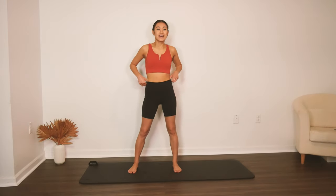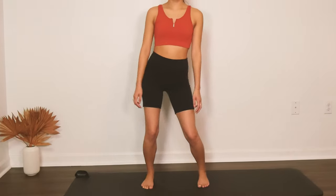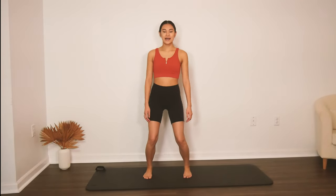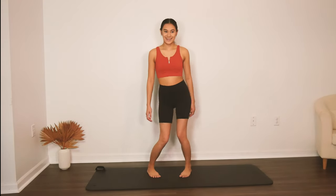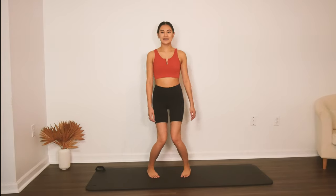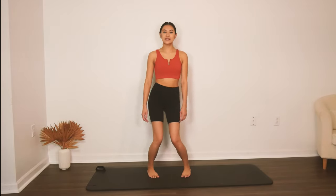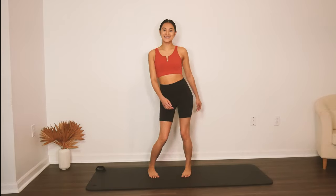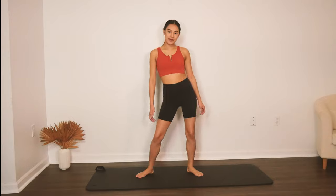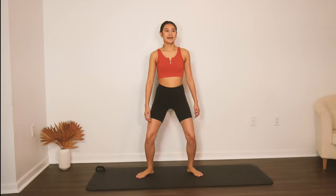Now go ahead and stand on up. We're going to do some hip release swings. Parallel position — this is another weird thing. We're just going to go side to side, just kind of make it like a bouncy motion. We're just loosening up the fascia and the hips, getting everything nice and mobile there. Then we're going to turn the toes in and go into another swing, getting a nice leg swing through here. Fascia loves this bouncing and swinging motion — this is what helps it release the best. Now go ahead and turn out your toes — you might get a little bit more range of motion here.